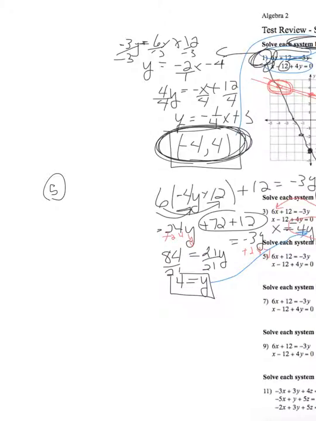Okay, I've got 6x plus, so now I'm going to take these and organize them so that they're in order: x and y, and then the number. So the 6x right there is fine, but I want to move the 3y to the other side, so I'll add the 3y to the other side, and then I'm going to move the 12 by itself as the constant. So I put it in standard form.